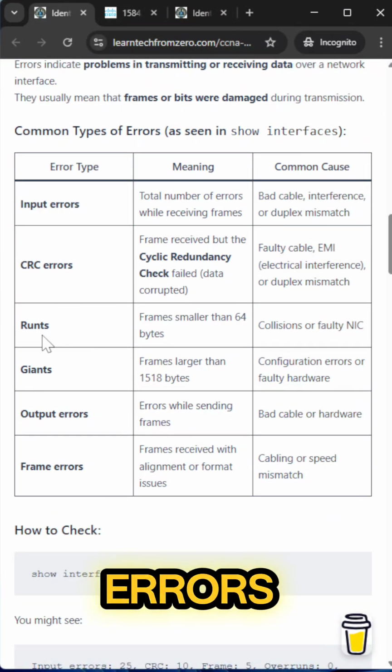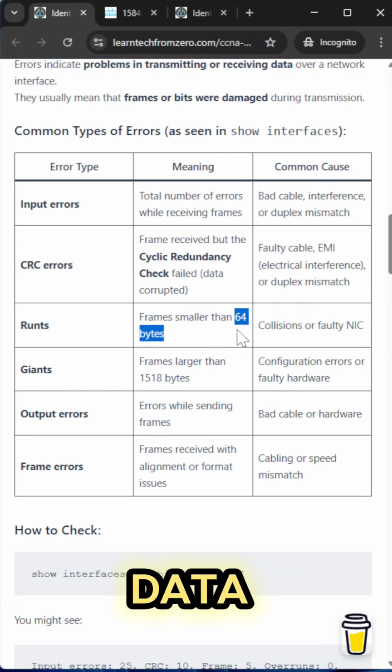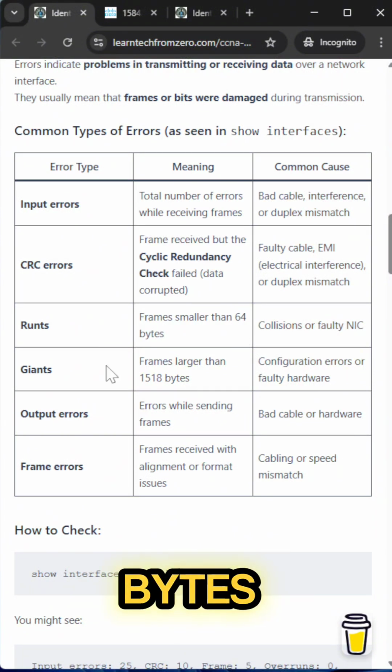So, CRC errors, runs: frames smaller than 64 bytes. 64 bytes is the minimum size of a frame, a packet that is sent from one device to another. It has to be a minimum of 64 bytes, and a frame can be a maximum of 1518 bytes.